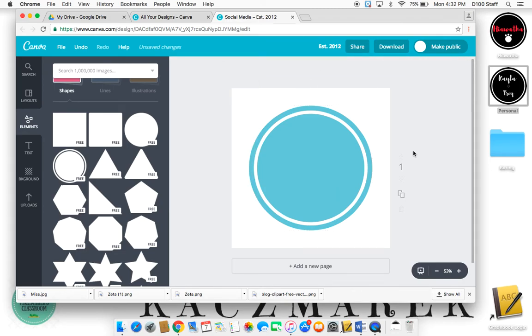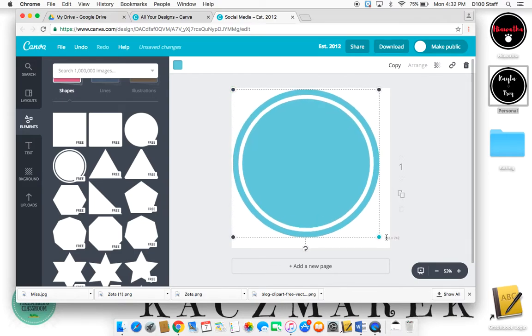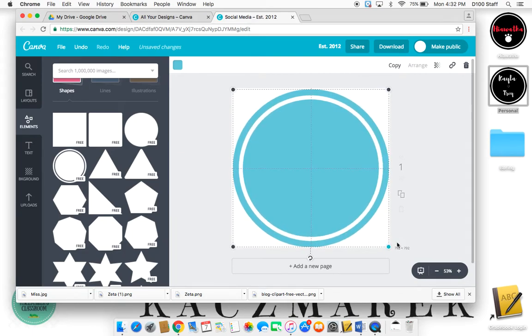One thing to keep in mind when you are using Canva to create these folders, whichever you use, the size will not take up the whole page. For your folders, you want to make sure that you expand it as far as possible. That's just going to allow better visibility for the file folder. So I'm going to go ahead and stretch that out. And then I have my background.